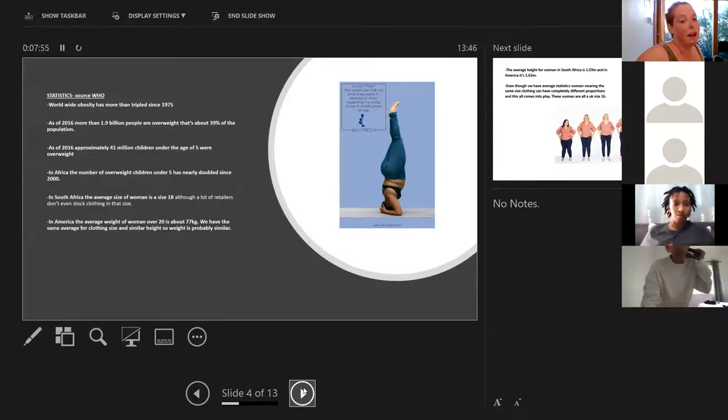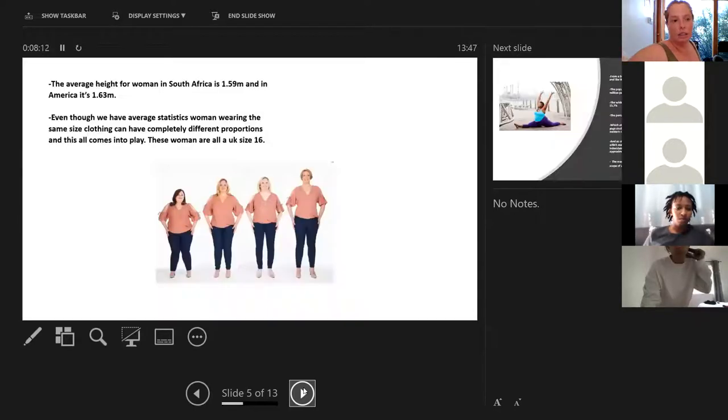In South Africa, the average size of a woman is a size 18, although a lot of retailers don't stock clothing that size. In America, the average weight of a woman over 20 is about 77 kilos, and we have a similar average for clothing size and similar height, so it's probably a similar statistic as well. The average height for women in South Africa is 1.59, and in America it's 1.63. So even though we have average statistics, women wearing the same clothing size can have completely different proportions.